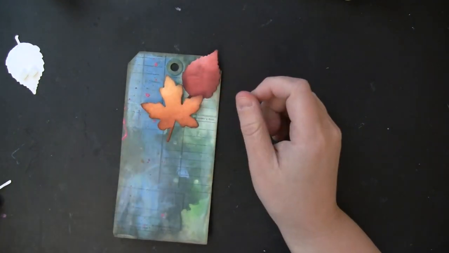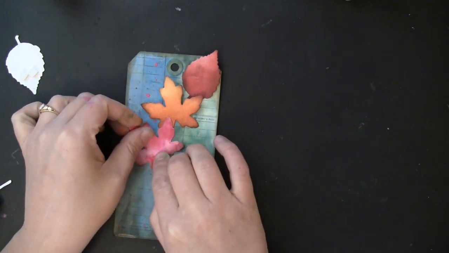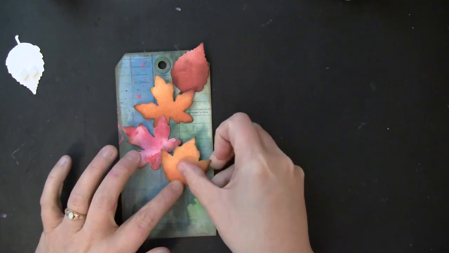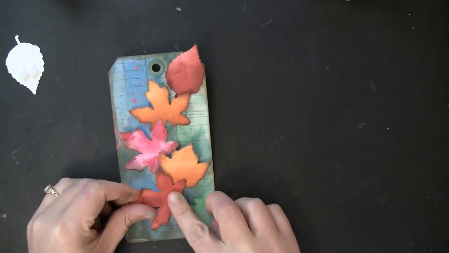So glossy accents can be used to add a glossy finish on top of your embellishments and different pieces, but it also makes a great, strong adhesive. So I'm adhering those down, and because I just have the glue at the bottom, and the foam squares at the top, it gives these leaves some really great dimension.